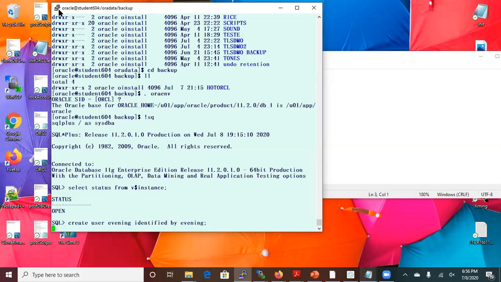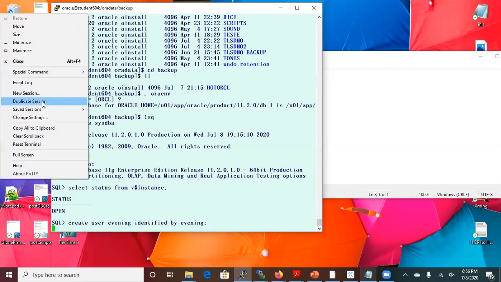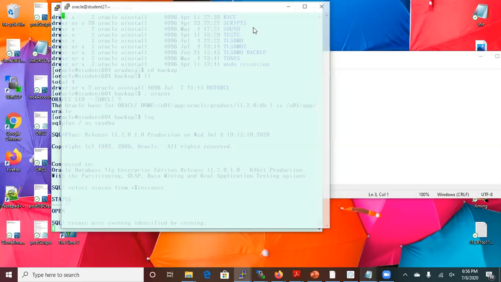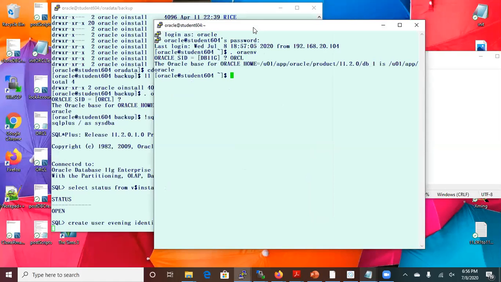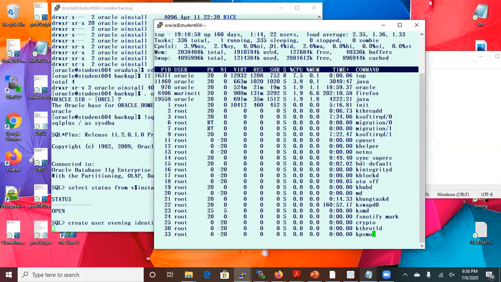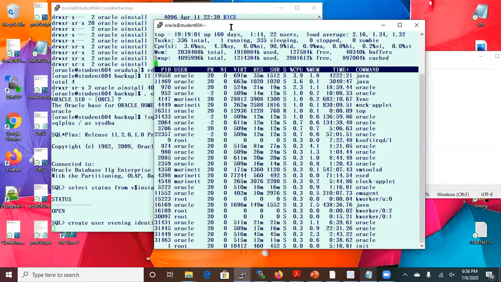Let me check. Let me use the top command. I don't know if... no, it's not the connection, it's the database. What is the top command?